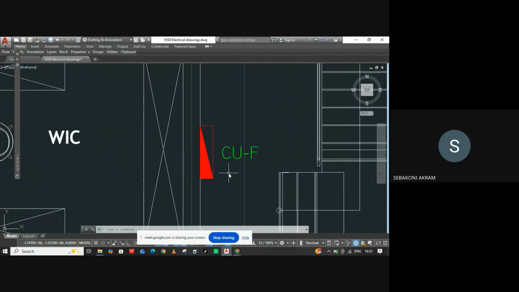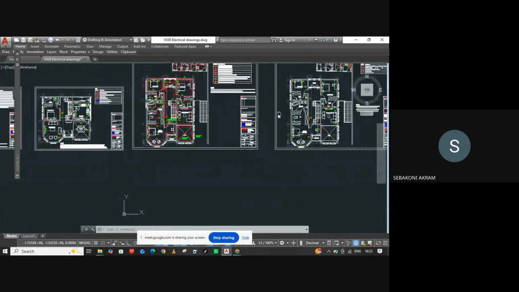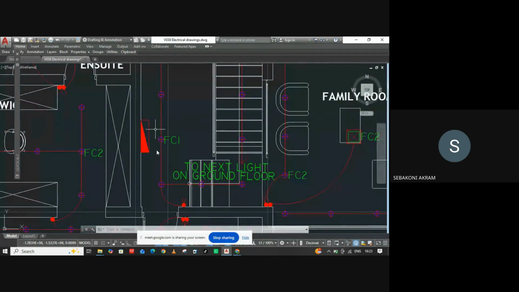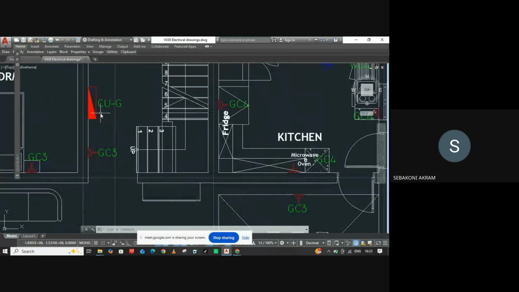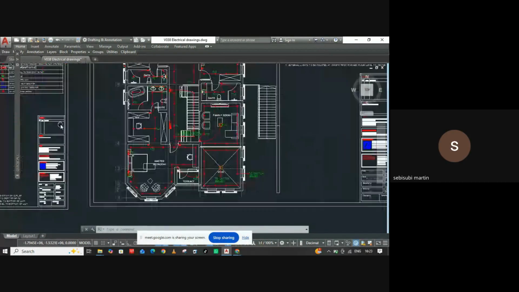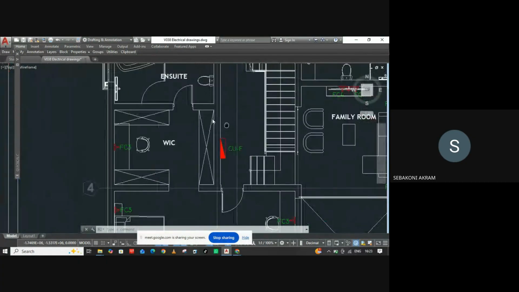Have you seen the use of grids, Martin? Yeah, that's what I was trying to explain to you, the exact position above. Why are we positioning it there? Because this is our main CU, our main consumer unit on lower ground. So it is from this that it is going to distribute up, distributing to this upper floor.